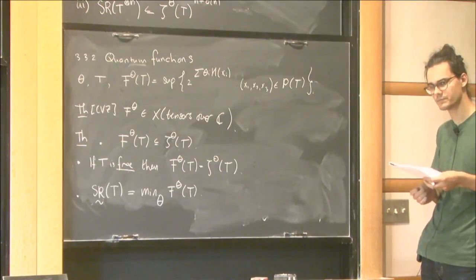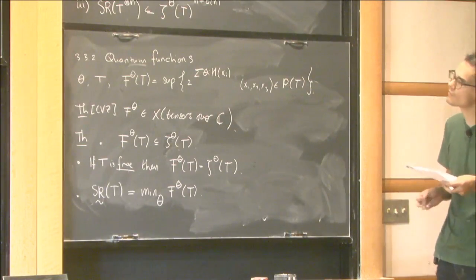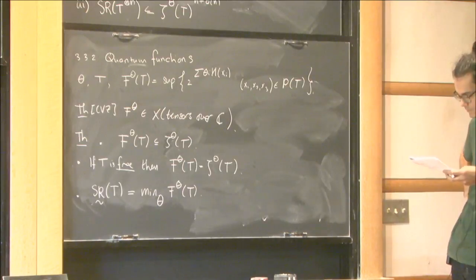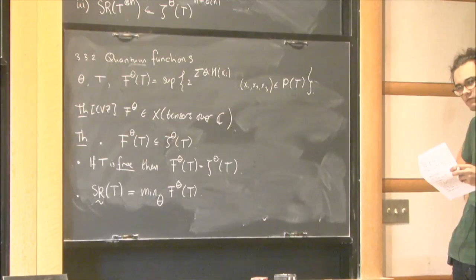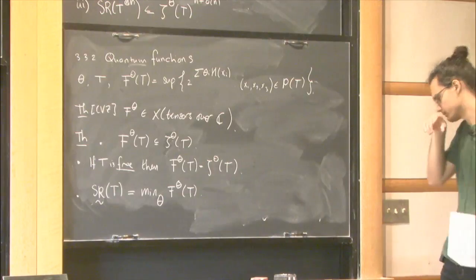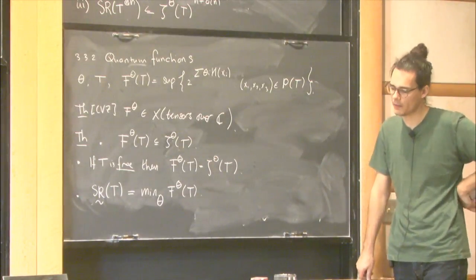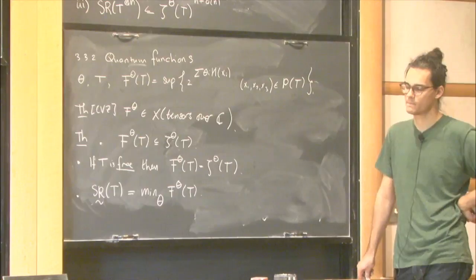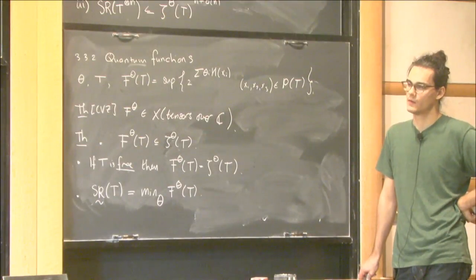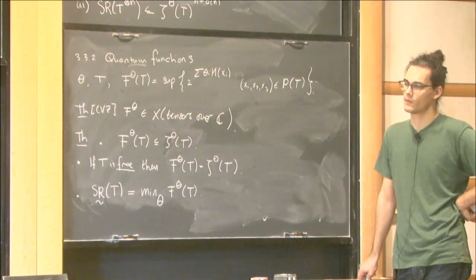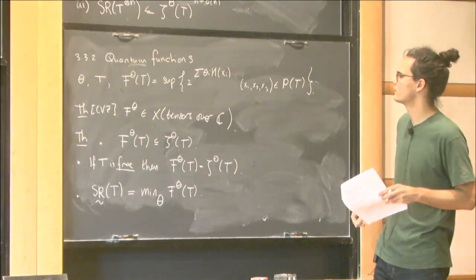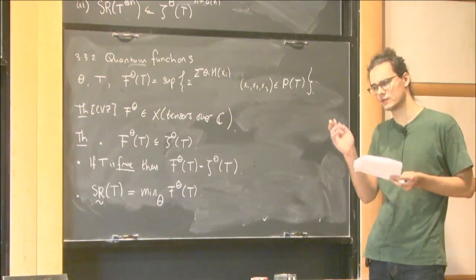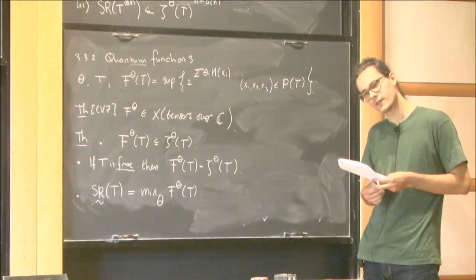And if you think about it this way, it seems like the diagonal. So if you forget the GL_d action, you just look at the subgroup of diagonal matrices, the torus action. This is sort of classical scaling, and I'm guessing that Strassen's functions will come out of this subgroup. More or less, yeah, except that you have to minimize over how you take the torus, I think, something like that. You see what I mean?